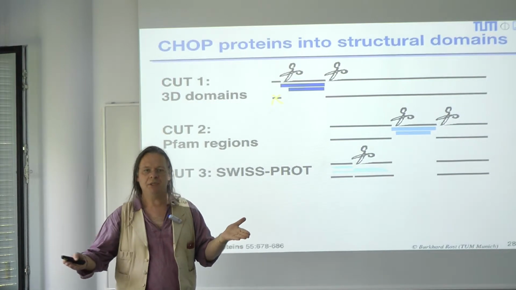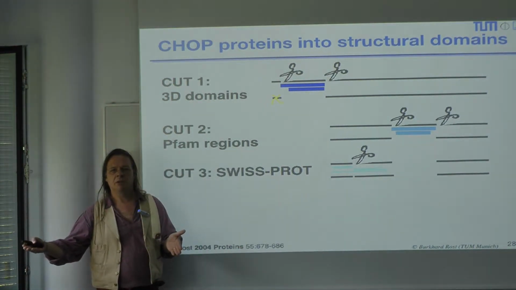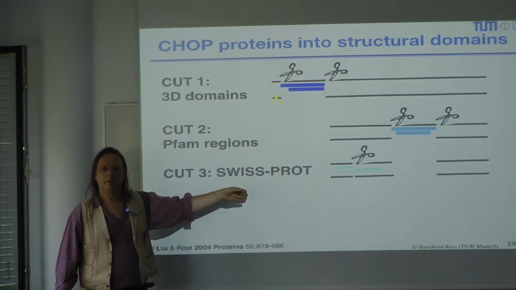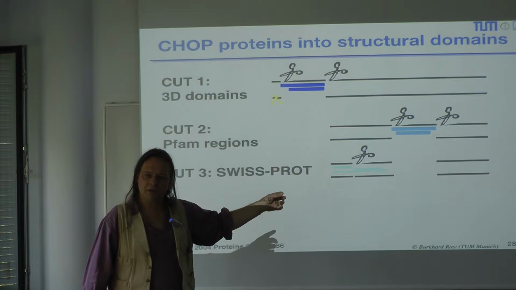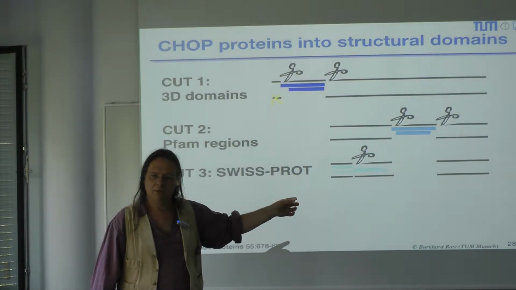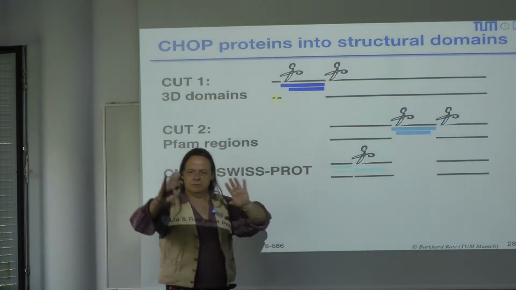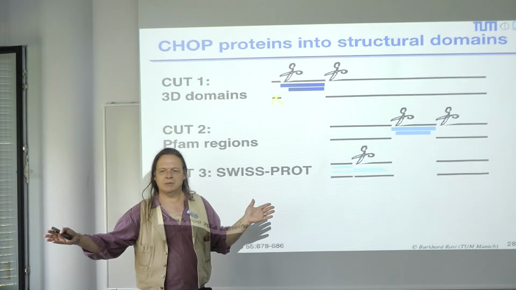SwissProt has 400,000 proteins. UniProt has 55 million at this point. Why do you write SwissProt and not UniProt? Because they're annotated. Right, they're annotated, but I'm not using any annotation here. Okay, well, again, I'm going to do this for 500,000 proteins. We're not going to look up annotations.